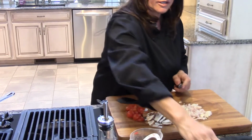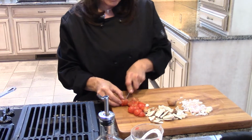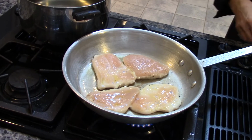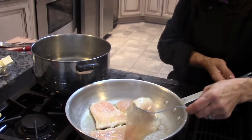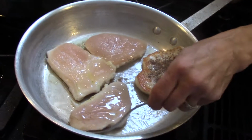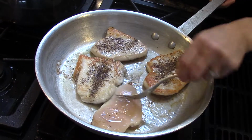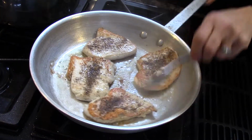All right, and we're gonna cut up our garlic. And as we're getting everything ready, it should be just about time to turn our chicken. Let's check it. All right, grab me a fork. Yeah, see how it peels from the bottom? If it doesn't want to come up like this, just give it another second and let it cook. See, it's caught that end there. There you go. And then it'll flip easier.